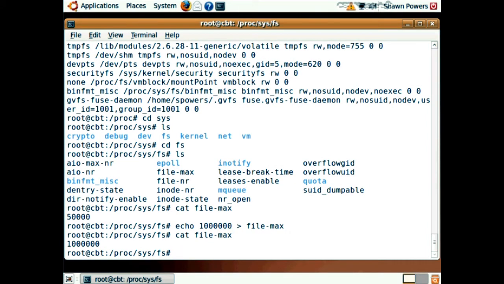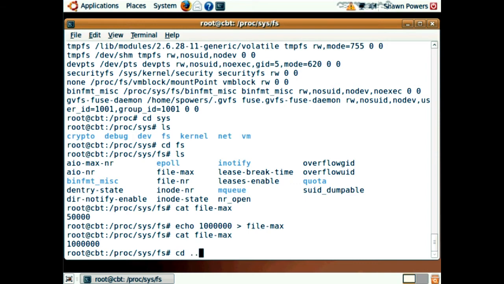Now what does that mean? Well, it means that we instantly changed the maximum number of files that can be open. It's changed. So right now a user could have that many files open. There is a problem. Remember that asterisk I put on the slide on the whiteboard? Well, the problem is that if we reboot the computer, since this is generated on the fly, it's not going to show that for us. Same thing with anything else that we do.